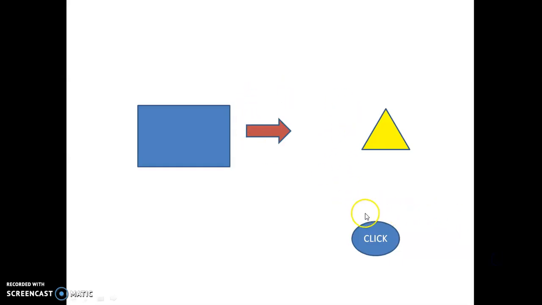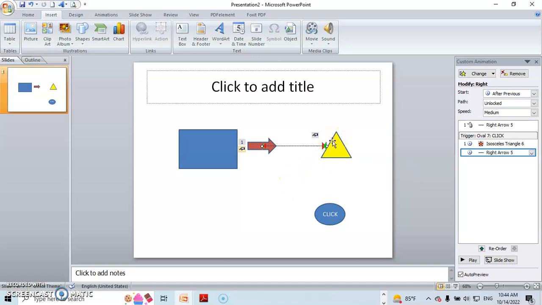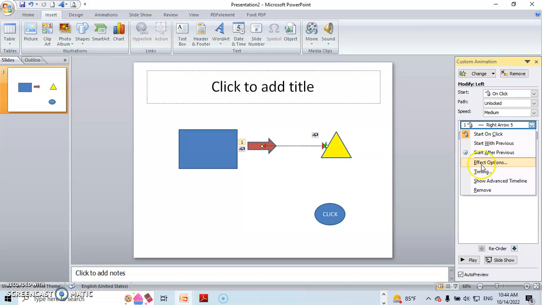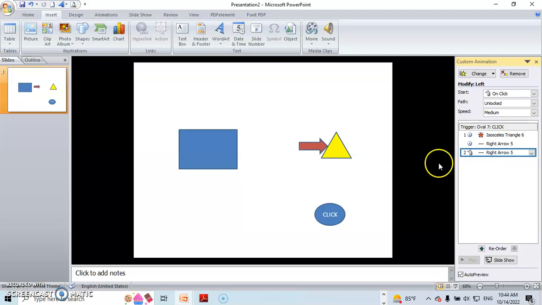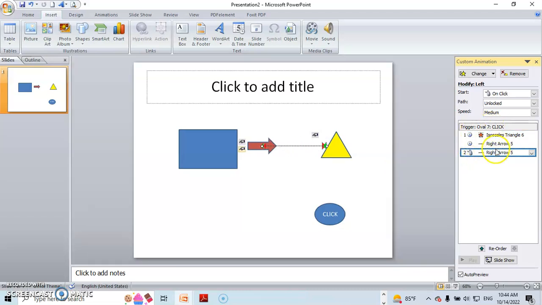So I have everything there. I'm going to click it. Okay, this happens here because I need to fix a few things here. This is the right, and this is with the trigger command. So I'm going to double check that it is with the trigger command. So this is the one with the trigger. I'm going to make sure that I'm using the trigger on the correct one.